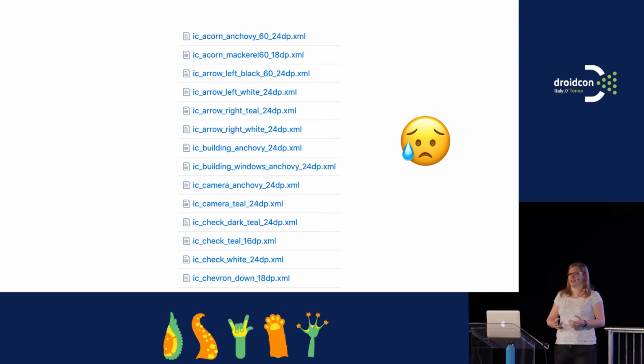And we'd have to either go and update all those icons manually, or they would more likely just get out of date, because it takes a lot of time to update all those icons. Also, copying those icons turned out to be quite frustrating and tedious. So we really wanted to find a solution on how we do this better.